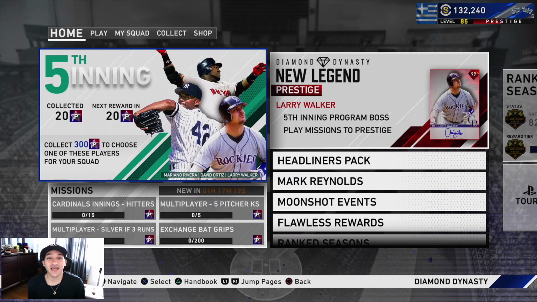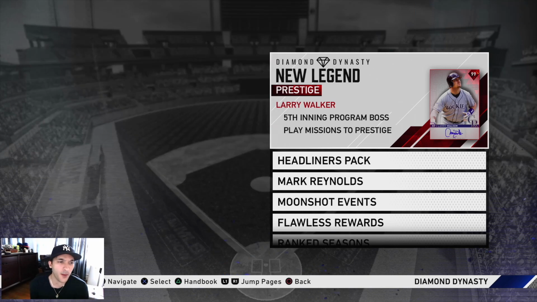Yo, what's up? Bringing you that MLB The Show 20. We got a big content drop today. 5th inning program. We got a brand new legend, Larry Walker, and the other two bosses, David Ortiz and Mariano Rivera. Let's go over the program first.